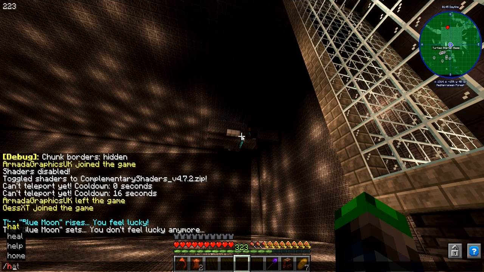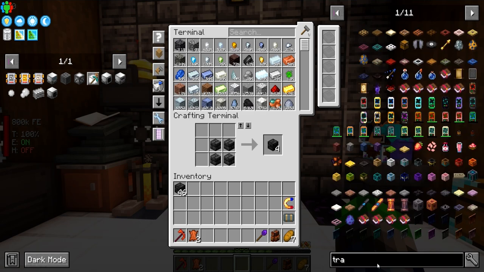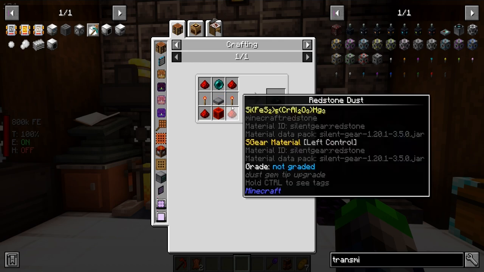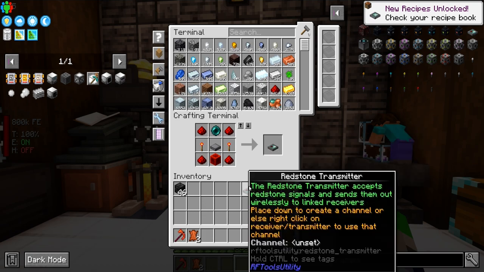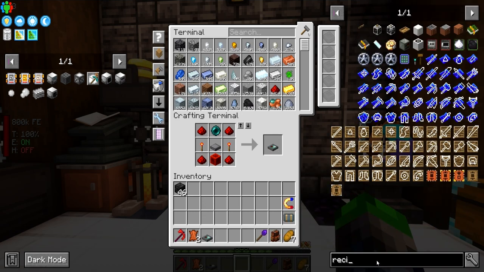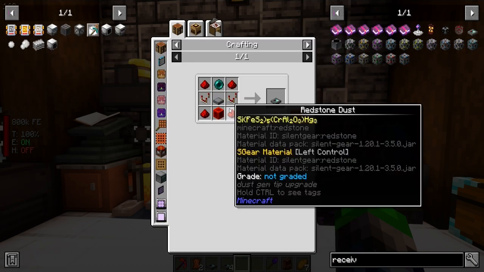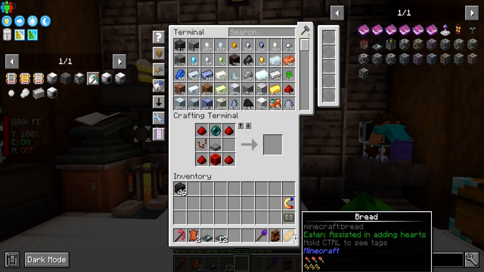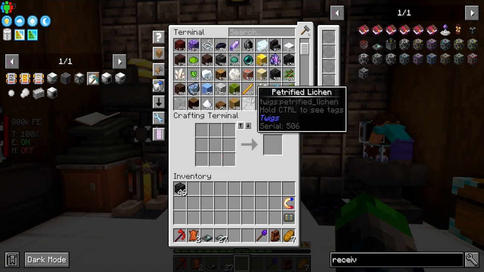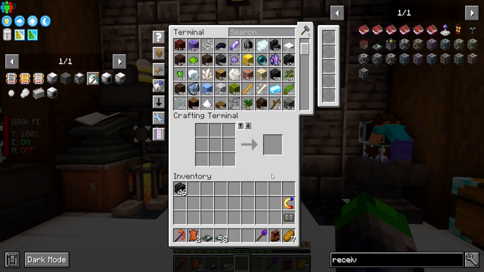So we're gonna be copying the idea we had previously with the sender and transmitter and receiver. So we're gonna make one transmitter, and then we're gonna make quite a few of the receivers. All right, so redstone transmitter, and then a receiver, a wide receiver. No, just receiver. Receiver, there you are. Four. Yeah, we need more than that. 12. All right, so 58 of them, that's gonna be pretty good.